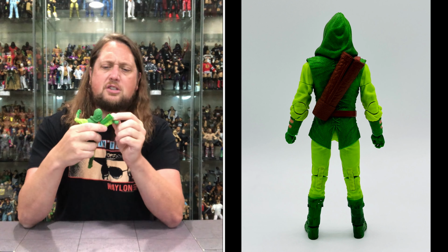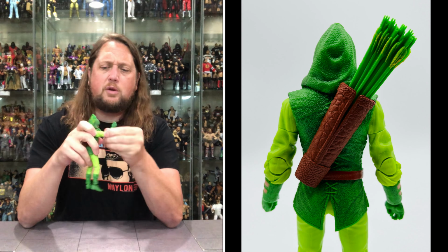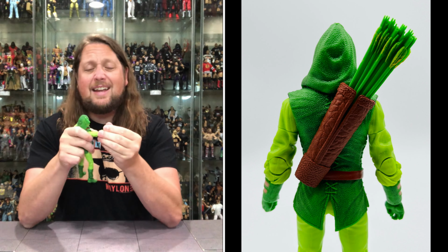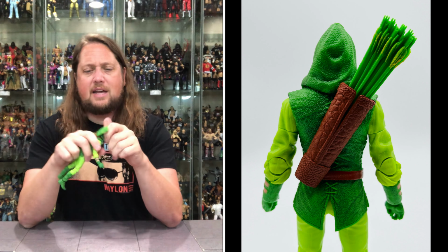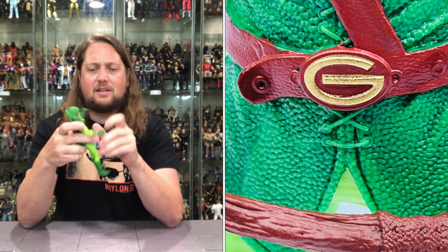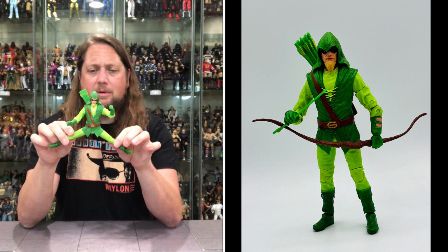Now his articulation, his arms do go all the way around for us. There's a little butterfly in there if you need it. We do get the thigh cut. How about the bicep cut? Double jointed pinned elbows, hands back and forth, side to side. Head, pretty much no movement out of that head because of that hood. Just a little side to side there. A little bit of waist, kind of same thing going on. A little bit of splits action, though.